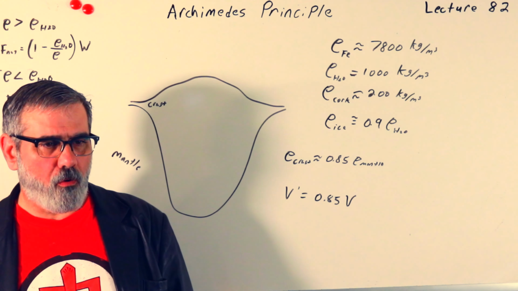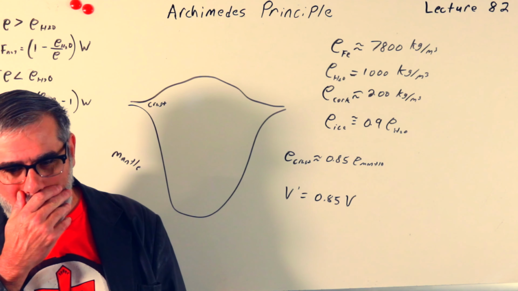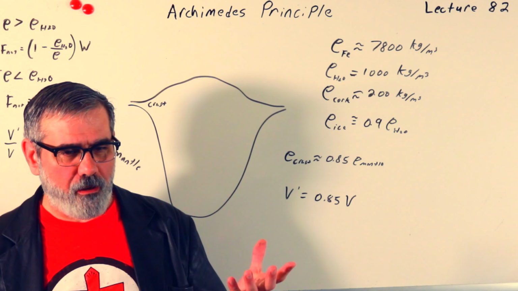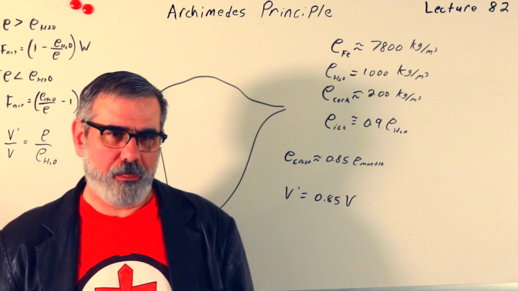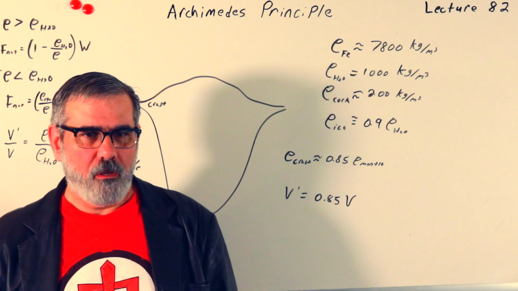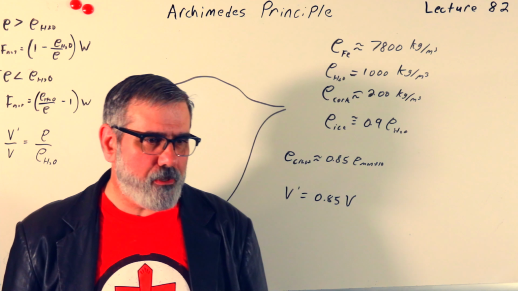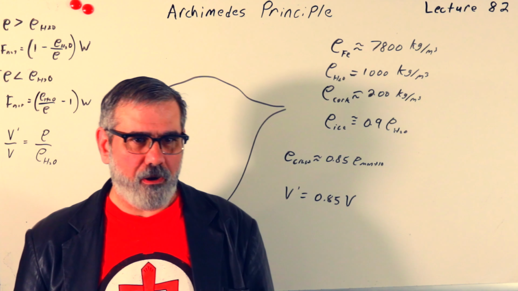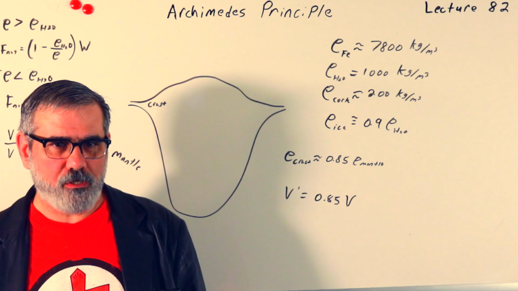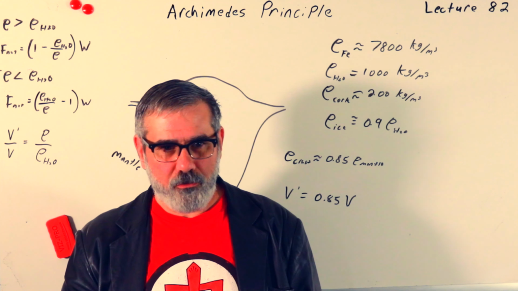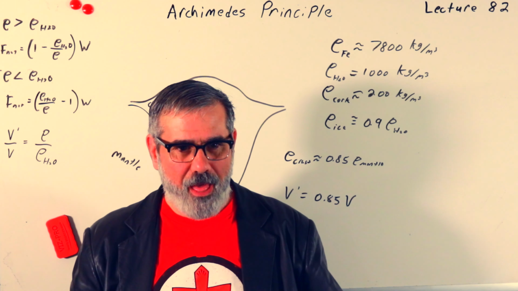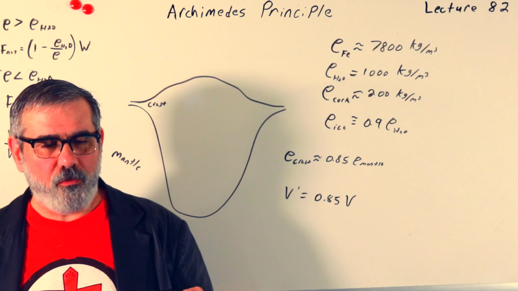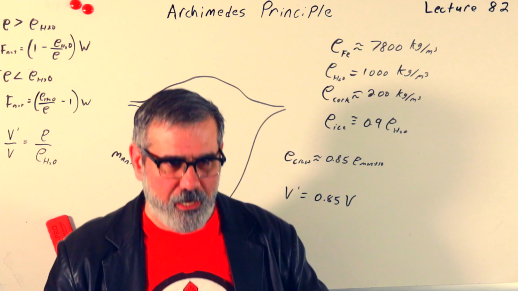I could relate the story, although I don't know exactly how it goes. The story I remember is that Archimedes was given the task of determining whether or not a crown was truly made of gold. The problem is, they knew what the density of gold was, but the crown is oddly shaped, right? It's hard to get an accurate volume measurement on that. But Archimedes apparently, while stepping into the bath one day, noticed that the volume would be equal to the volume of displaced liquid, right? So when you get in the bathtub, if the bathtub is too full, water flows out over the side, right? How much water? Well, it's equal to the volume that is being displaced by your body getting into it.